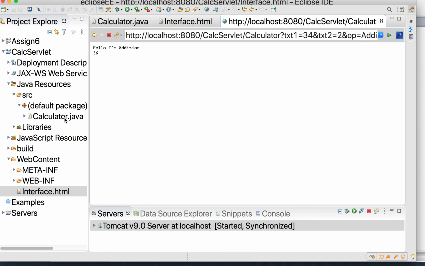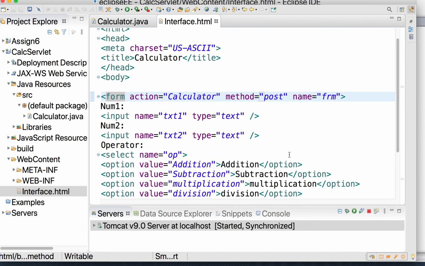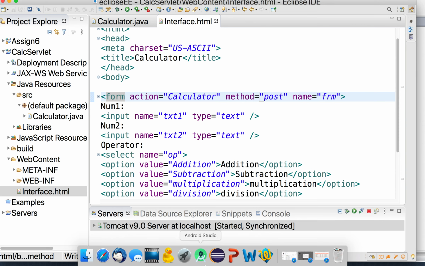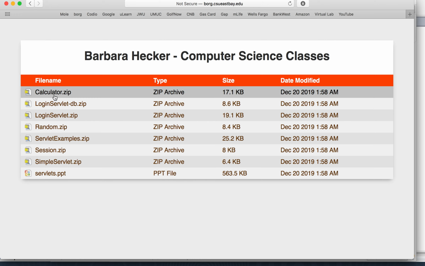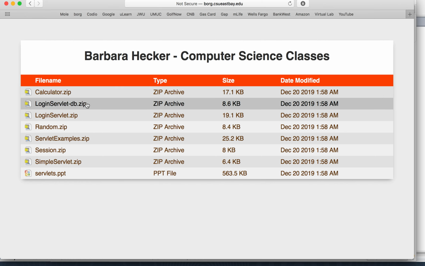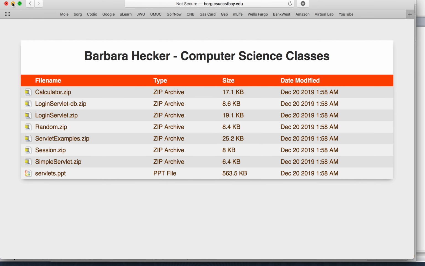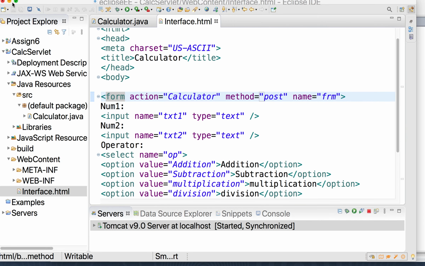And let's take a look at the assignment, and then I'm going to go through the server code and show you how this example pretty much does the assignment for you. You're going to make some changes to this. So please feel free to download the Calculator.zip that is here and use this pre-existing code. Make your own project out of it. Use the pre-existing code, or load this project in, and use it as a template to create your servlet that you're going to do for your currency conversion.